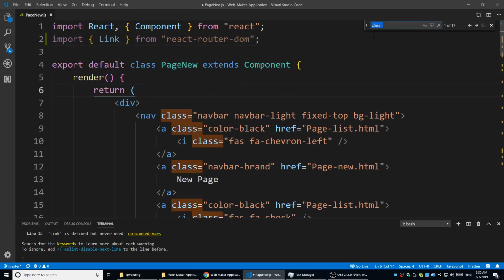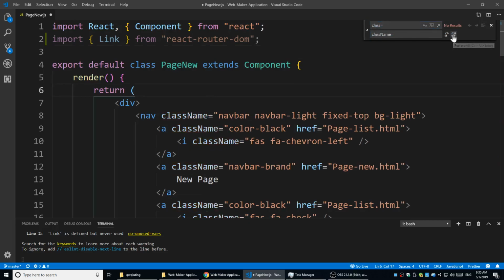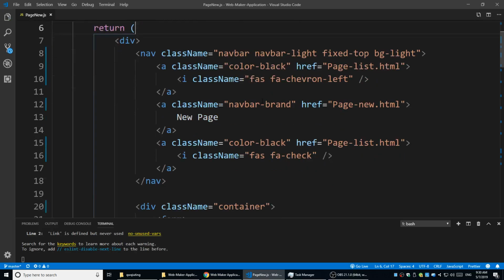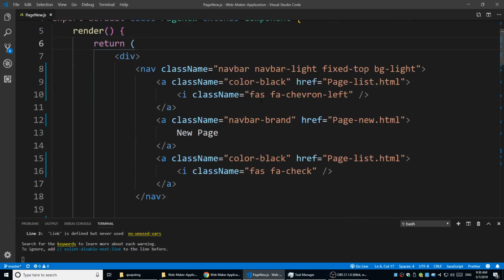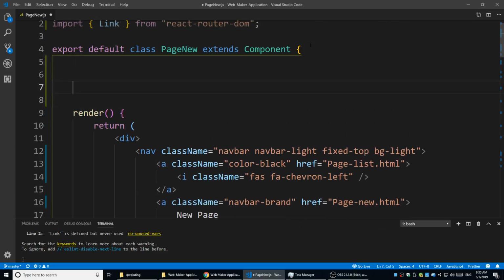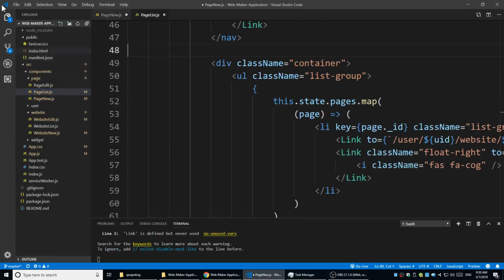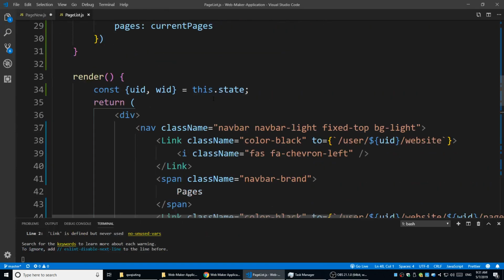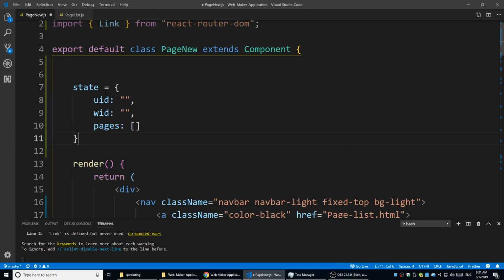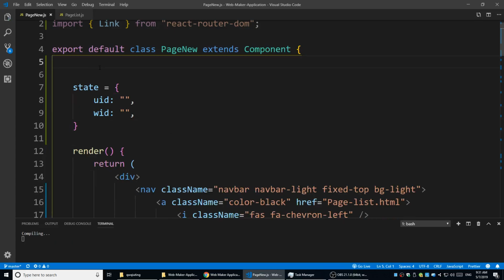All right, and let's change class into className, and for the for, let's change them one by one. We're going to need componentDidMount to give us the IDs we need. It's the same thing we did in the pages. Let's just go ahead and copy it. So we're going to need the state. We only need the UID and WID. We don't need the pages because we're not going to display the whole list of pages.